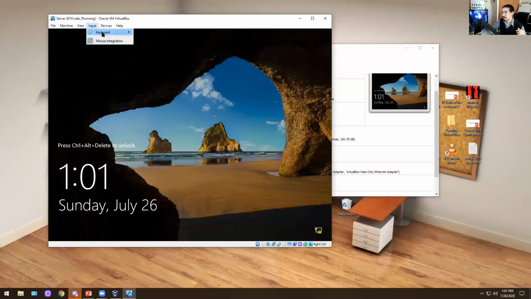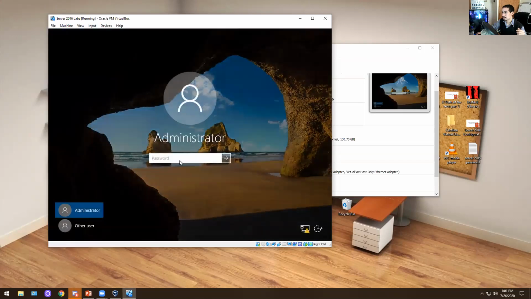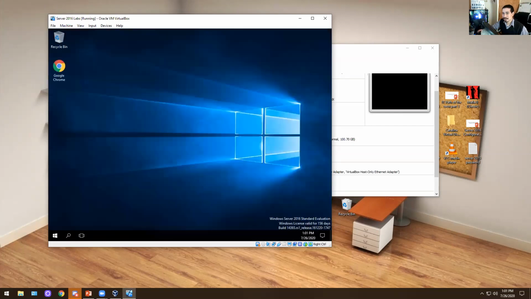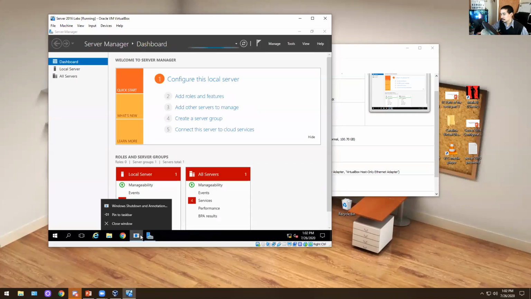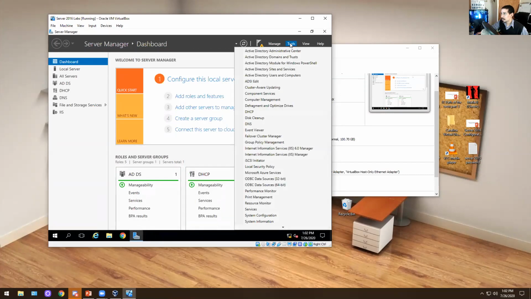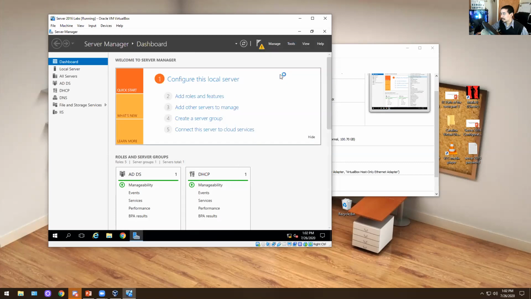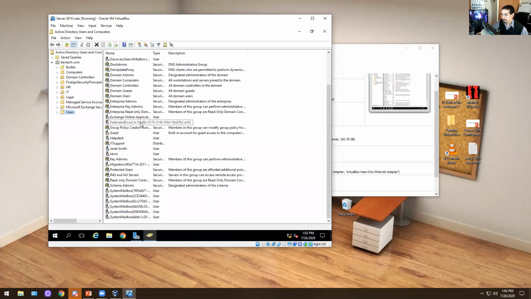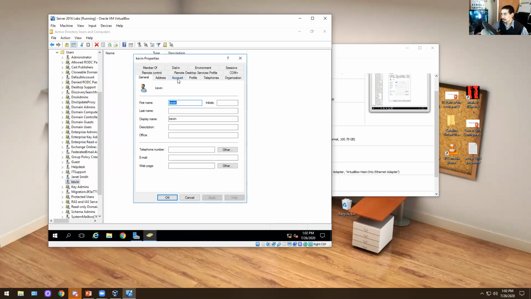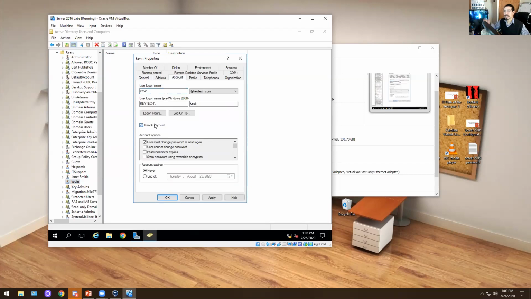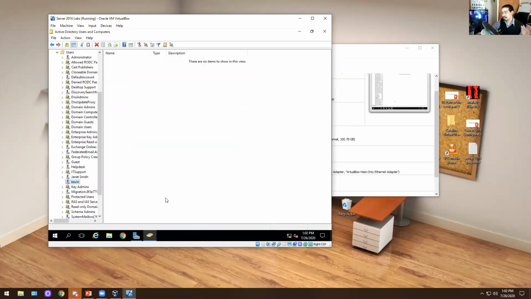So obviously I'm gonna go into my Active Directory on my Server 2016. I'm gonna log in real quick. And literally all you care about as a person that works in IT is going into Tools, Active Directory Users and Computers, and going to Users. I always go to Kevin, for example. You right-click on Kevin, hit Properties, hit Account, and then you just unlock the account and hit OK. I'm just gonna uncheck that. You hit OK. That's all you care about, is unlocking the account.